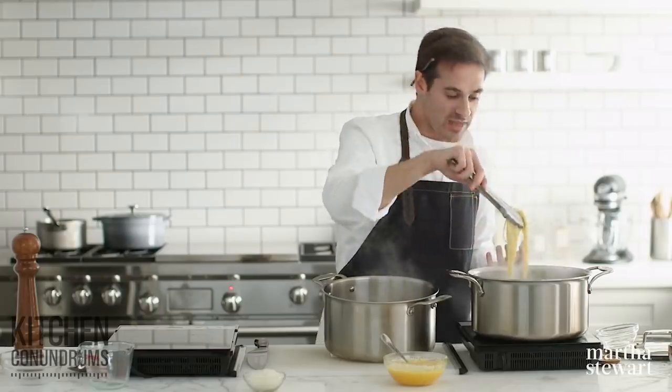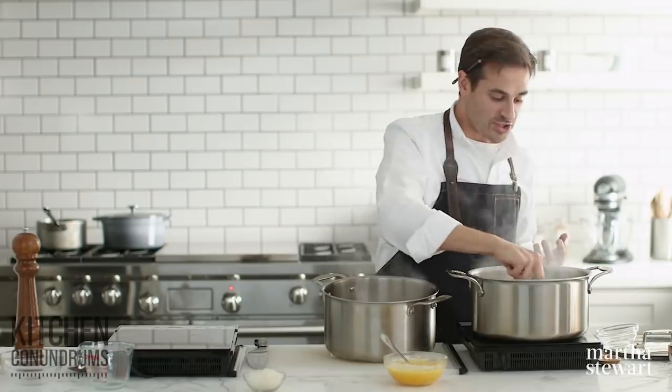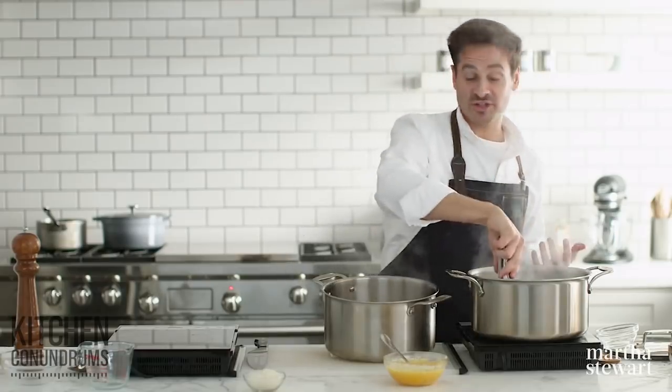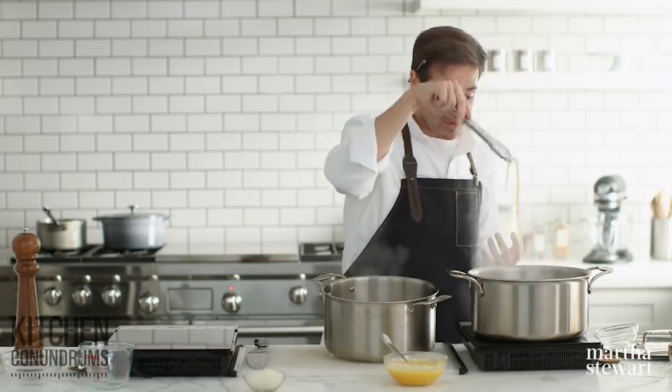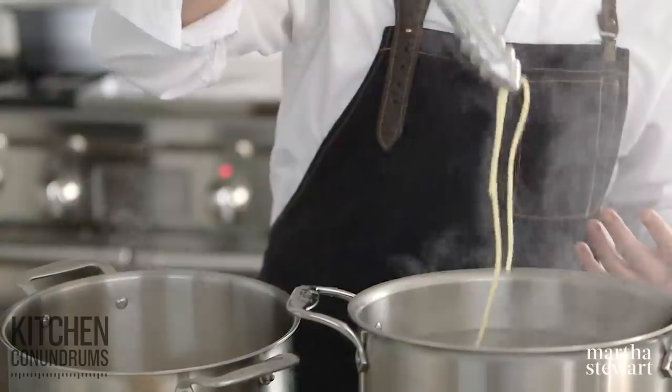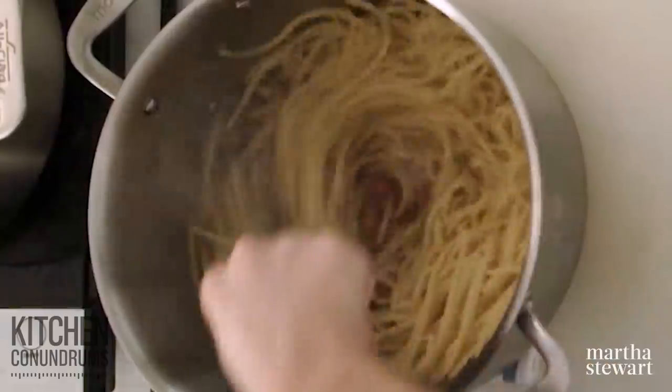Pasta carbonara, this is something that you want to do a la minute, right before you're ready to serve it. So make sure your guests are sitting down at the table and they're ready for you to come with a hot pot of pasta for you guys. So mix this together.